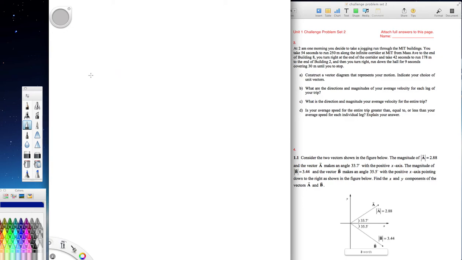So, I'm just going to redraw this right here. I'm going to redraw the whole scenario. I'll draw vector A in blue. And here it is, like this, it's very big. And I'd say that this angle right here, like they said, is 33.7 degrees. And let's make this a vector. And the length of this vector is 2.88. That's the length. Now, this should make you think of a triangle.